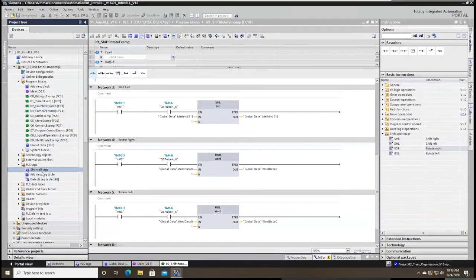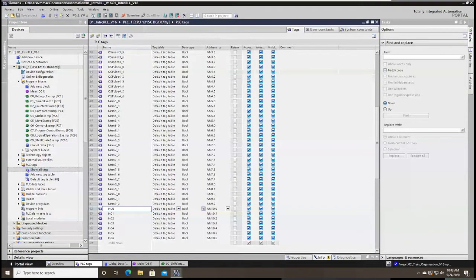But quickly, I want to show you how I, Q, and M and data block memory areas relate to information in the PLC. So you'll see here in our PLC tag table, this is where you define your global memory areas. You'll see that there are a bunch of tags, and they're assigned to a specific tag table, and they have this particular data type.